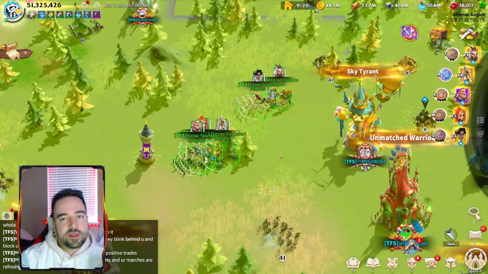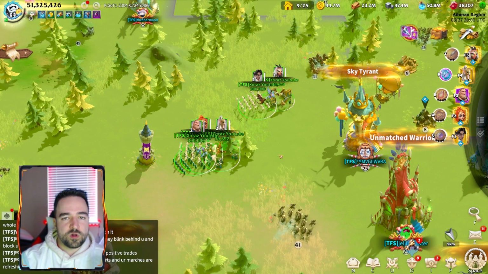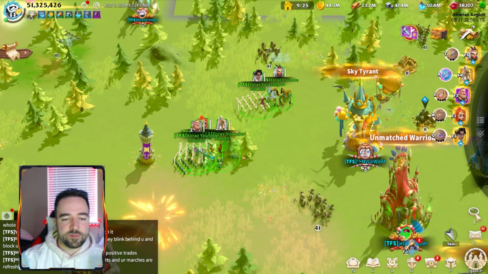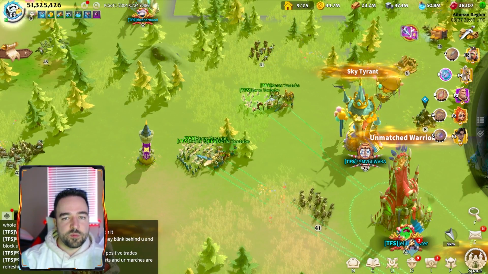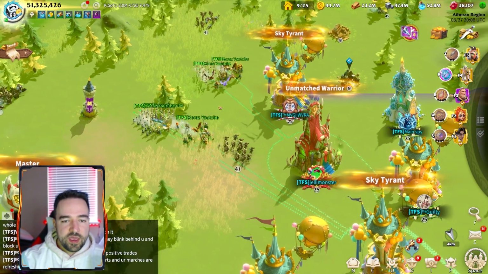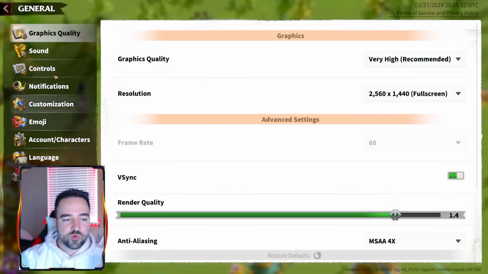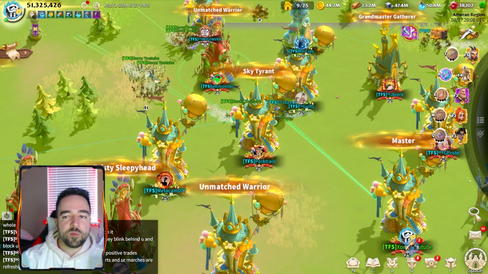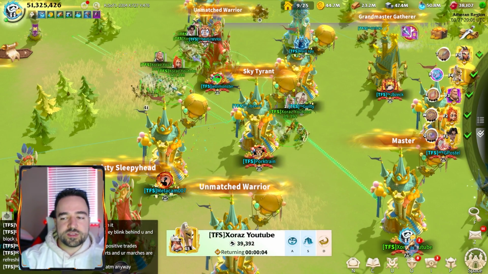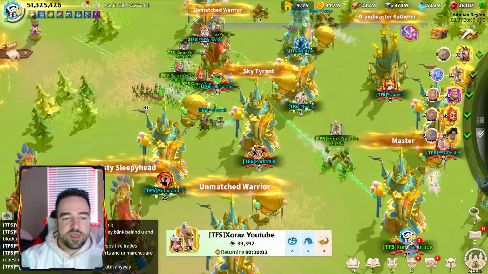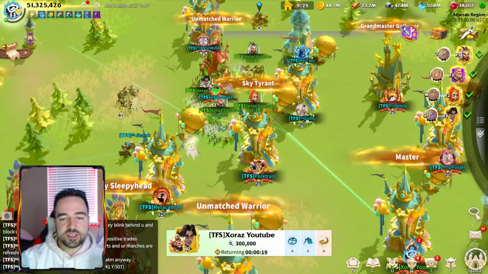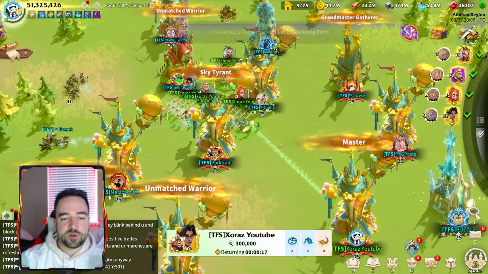I do recommend, for those of you who can, to play on desktop. It will make your game experience way better, and you will be able to have much more of an impact in battle. It makes it much easier, in my opinion, to play the game. And on mobile, you can still come in here in the controls and see there's a few things you can do, a few keybinds, a few ways of playing that will help you. Remember that double clicking here is one of the best ways to select everything you have. And if you double click in the field, it only selects the ones that are in your field of vision. So these are a few things to keep in mind when you're playing.